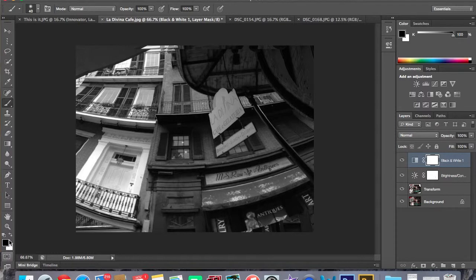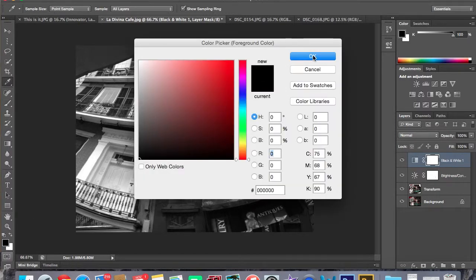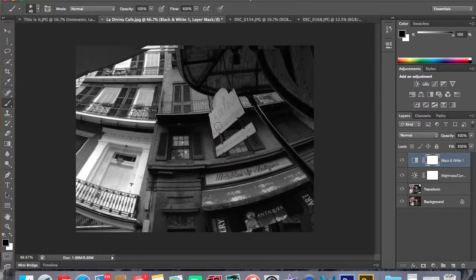Now if you want to hide your mask and revert back to the original picture in some parts of your picture, you can click on the brush icon, make sure it's set on black, okay? If it's on white, you can toggle between the two with this arrow, or you can press X and that'll do the same thing. Now if my brush is too big, I can make it smaller by pressing the left bracket key. If it's too small, I can press the right bracket key. Now I'm going to make it just a little bit smaller, back to about where I had it.